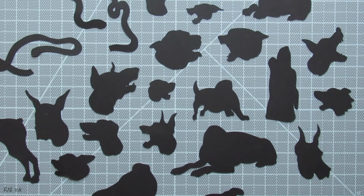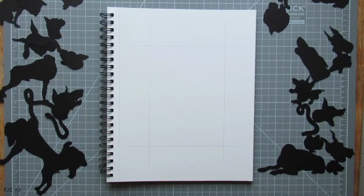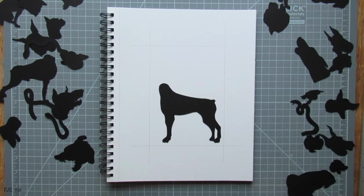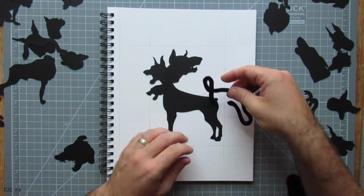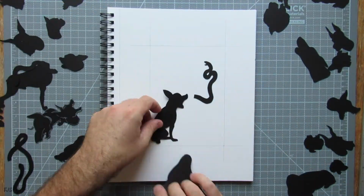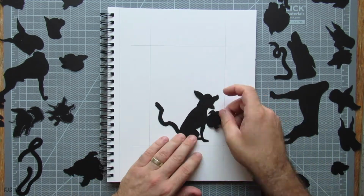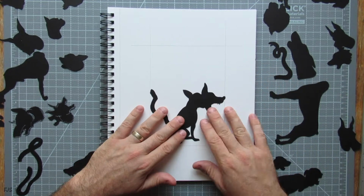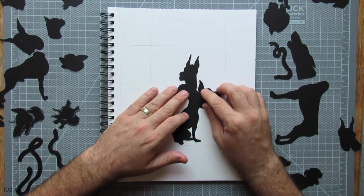Now that all the shapes have been cut out, it's time to start arranging them to look like our legendary creature. Isn't it cool that even slight changes in the position or angle can dramatically transform your creature?